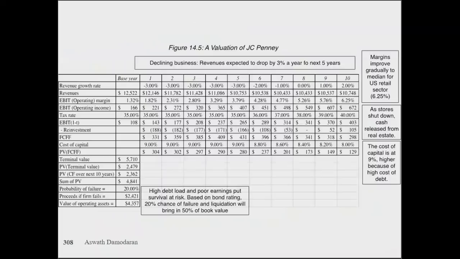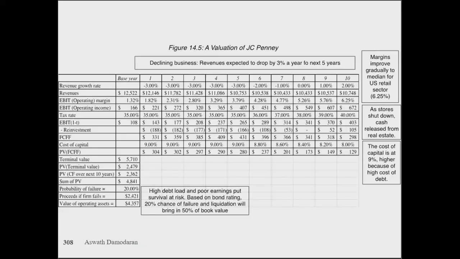So let's try this. As I said, JCPenney is a perfect example of everything coming together as a declining company. Remember, we talked about stories. This is not a fun story to tell. It's a story about a company that is in a business that has been disrupted. Not even is being disrupted, has been disrupted. The future does not look good. In fact, it looks like their best case scenario is they become a smaller company in a niche part of the business. And my story reflects that.